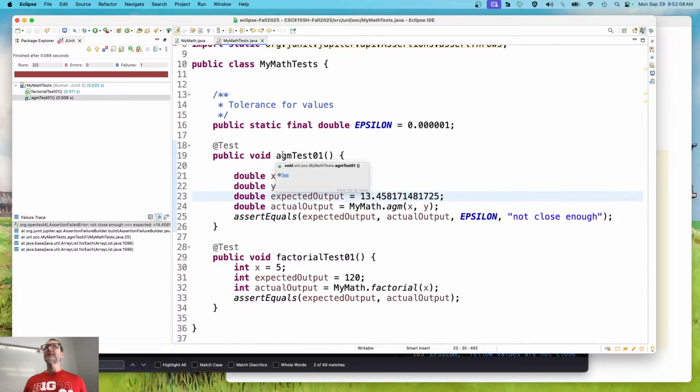I can add as many as I want. I can go and fix my code, right? I can add error handling and then do testing for error handling. That's what we're going to do eventually, right? JUnit is way more flexible than CMake, and so you'll be able to do a lot more with JUnit than you will with CMake, but that's probably true of Java in general, right? You can do the same stuff in C. It's just that you're going to be writing a hell of a lot more code to do so, right?